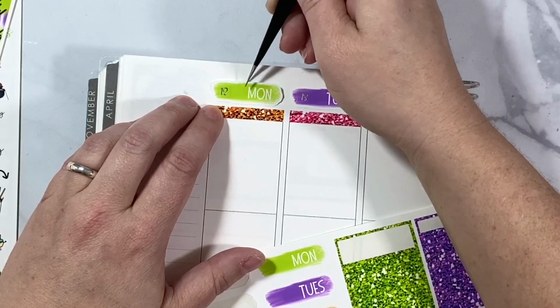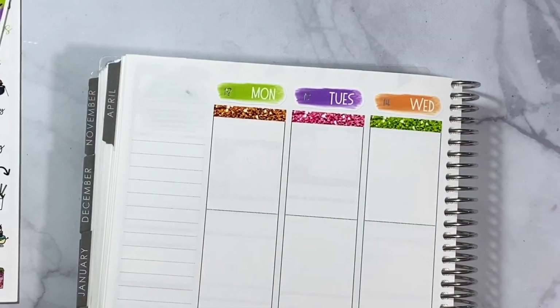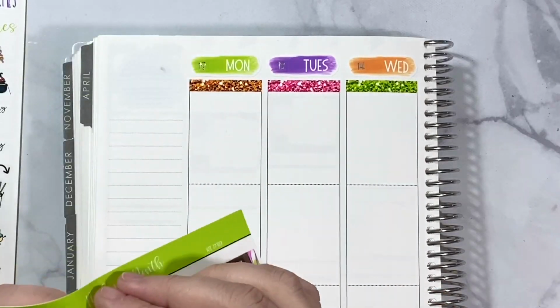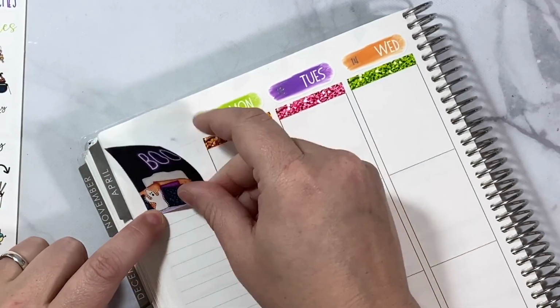So it is what it is. We'll figure it out. And for some reason, I decided to go backwards on how to lay down the date covers. So apparently we're just doing things how we want to do things. It is what it is.